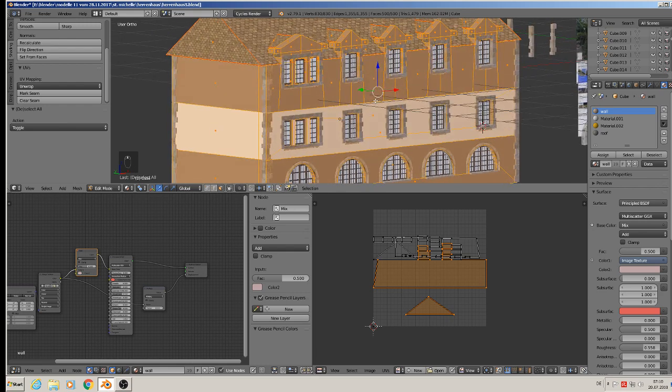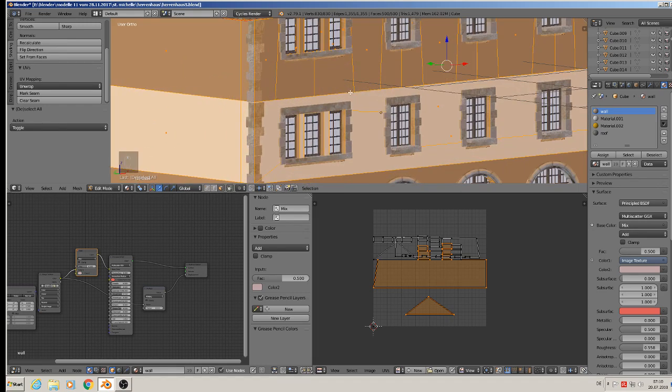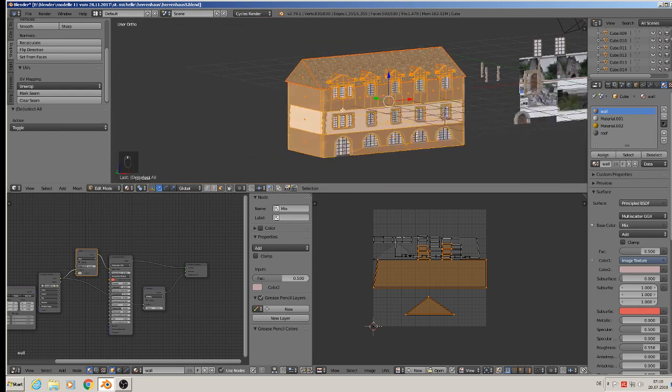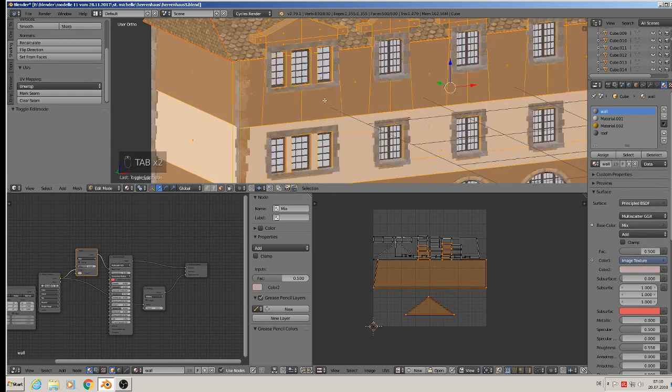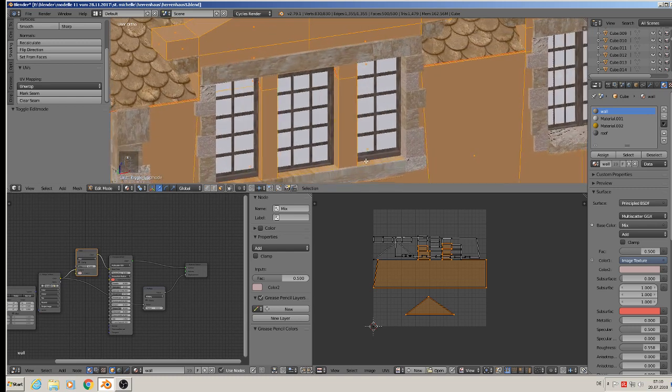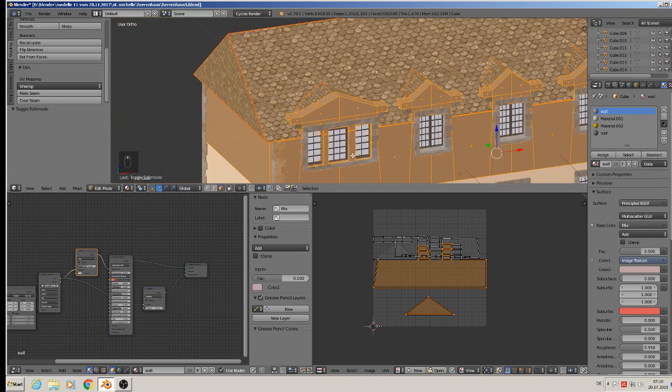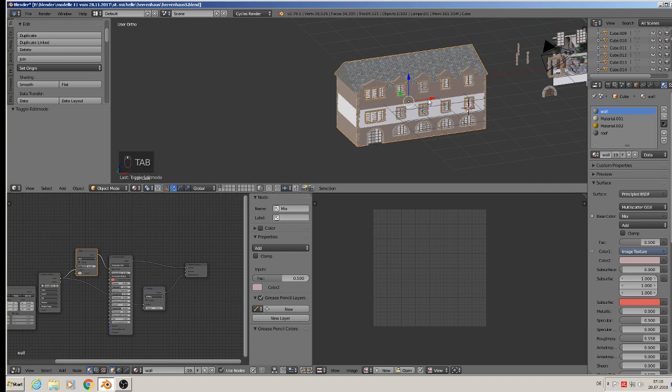Here we haven't unwrapped too, so we must build that. That is very bad. Yes, but who cares?